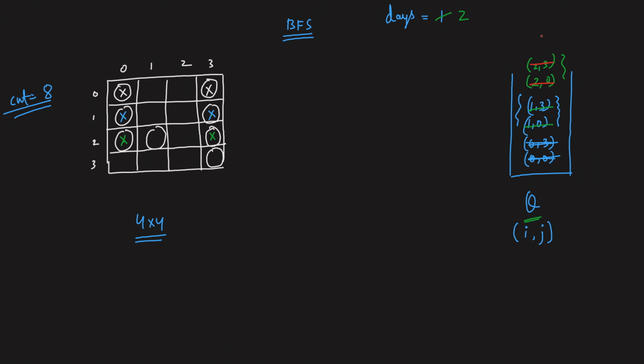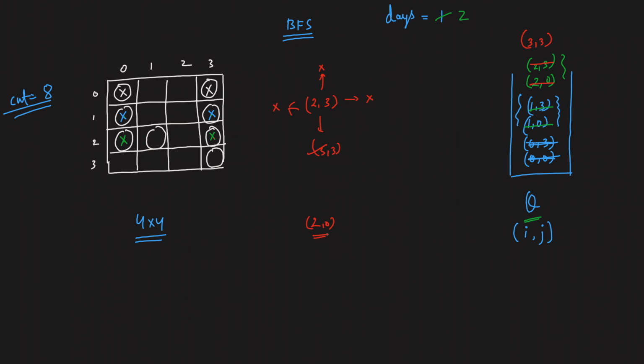Again, take whatever is at the Q. So it might be 2 elements, it might be 3 elements, just take it. So I've taken 2 comma 3, and I've also taken 2 comma 0 at the same time. Okay, so 2 comma 3, as I know, has a top, has a right, has a bottom, has a left. Does it have a top? It's already rotten. No need to take it. This is an empty cell. This doesn't exist. The bottom cell is 3 comma 3, which does exist. So make sure you take 3 comma 3.